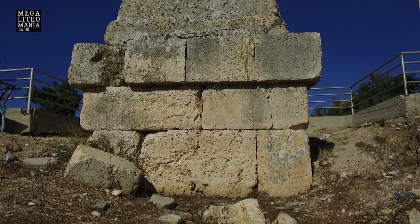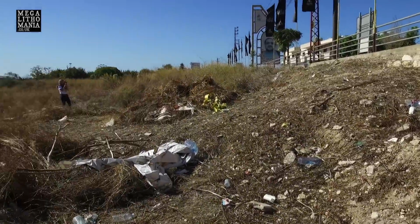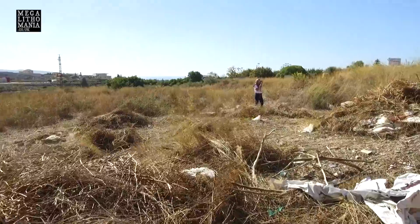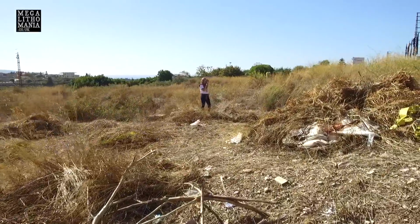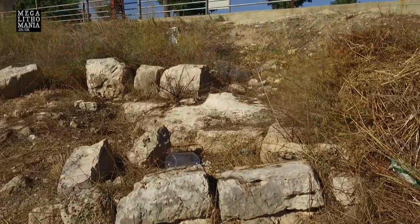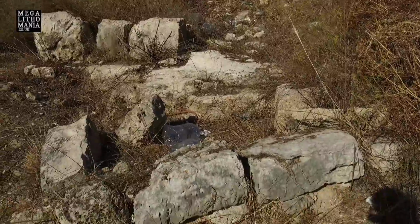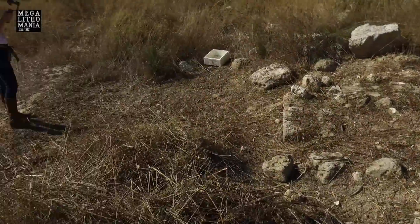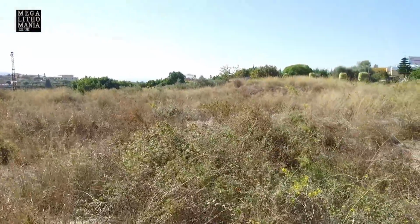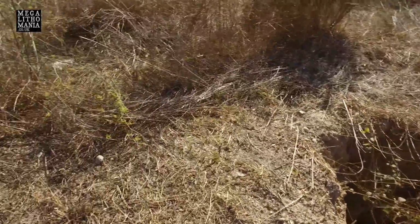We look around the area just directly, just where JJ's standing over there. There's blocks all over the place. If I get up a little bit higher, you can actually have a look. So it's not just a tomb, it's like a construction around this whole area. So this looks like some kind of platform here, like a megalithic platform. It's pretty much just debris grown over, and all down here as well. See the blocks over in the distance there. I'll take a little look in a moment. Got a deep hole in the ground here with some rocks.